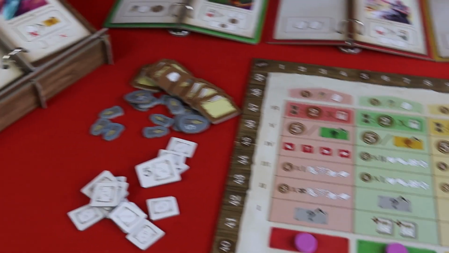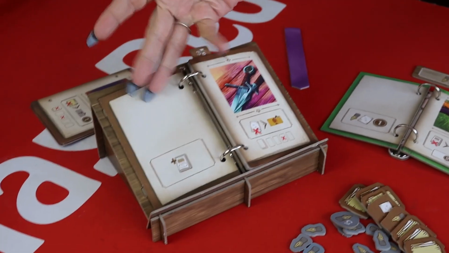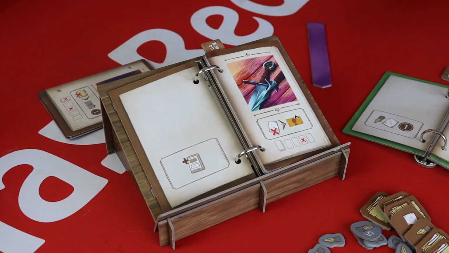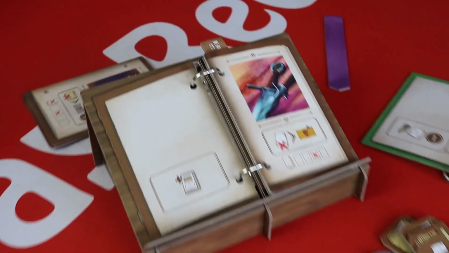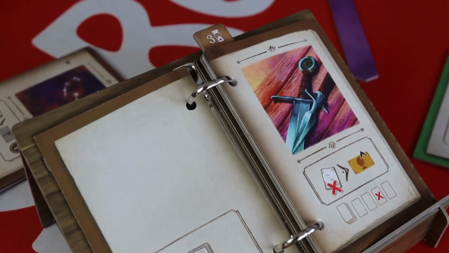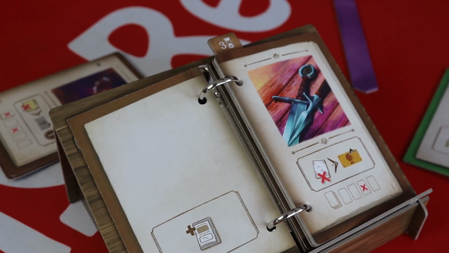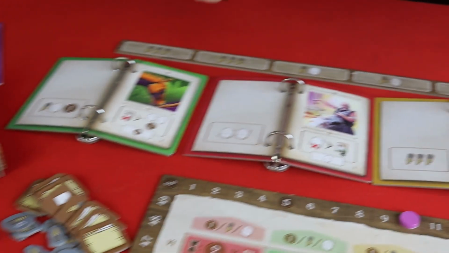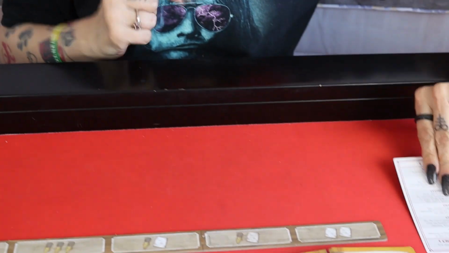We shuffled all of the chronicle pages, removed 8 at random, and the rest have gone into the chronicle book here with this little marker 3 pages from the end. This is just a warning to us that the game is coming to a close. And then the chronicle's opened on its first page. As per usual with Board and Dice, we've got a very handy cheat sheet. Icons on the back and the actions on the front. They're always pretty good at that.